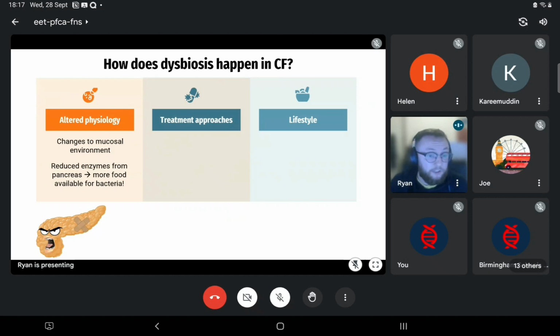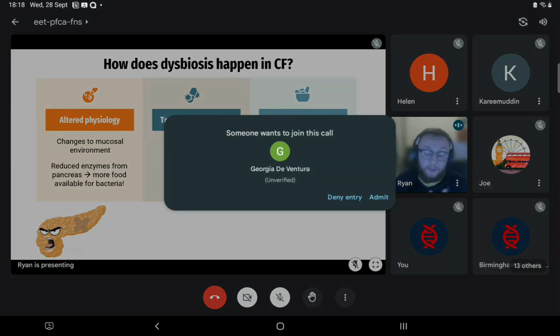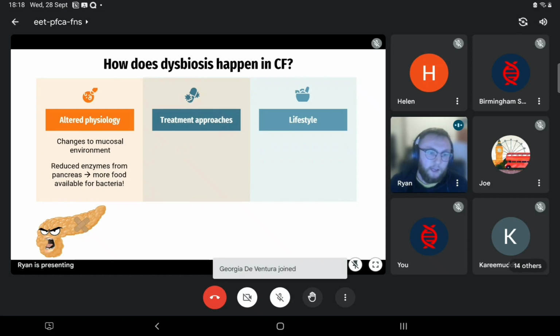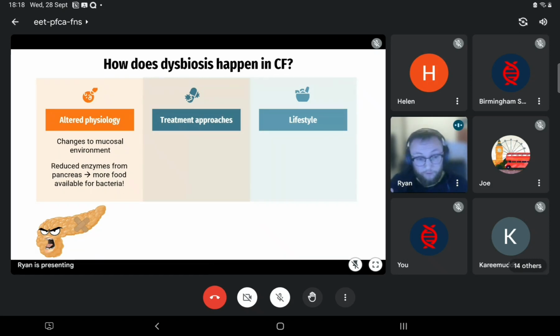And as I said earlier as well, the pancreas is destroyed. So those enzymes that the pancreas secretes to help us digest food, they just aren't there. I mean, there are replacement therapies where we do give patients synthetic enzymes, but it's not as effective as the real thing, obviously. And what you find is all this leftover food, unfortunately, is used by the bad bacteria. They just have a better tendency to use it as an energy source. So they expand and grow in numbers and start competing with the good guys that are doing all these important functions. We have treatment approaches. That's a real big driver of dysbiosis.